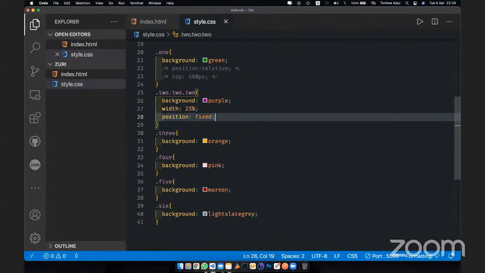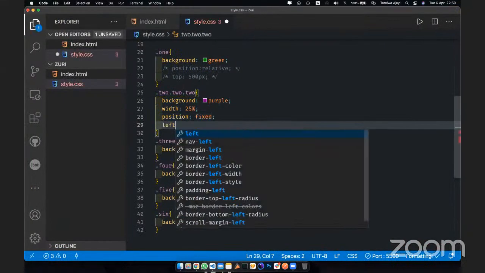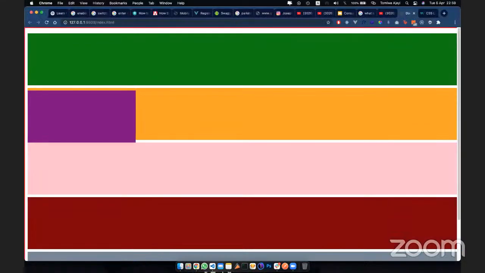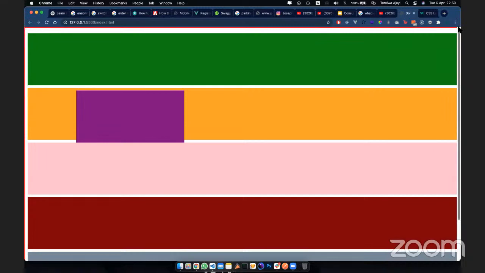Now I can say from the left, I want it to be 200 pixels. One of the things we read on W3Schools was that it positions it relative to the viewport. Now, let me quickly go into what the viewport is. You see the 4 corners I have here, from this corner to this corner to this corner to this corner.